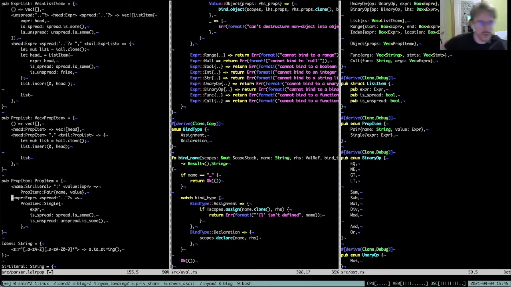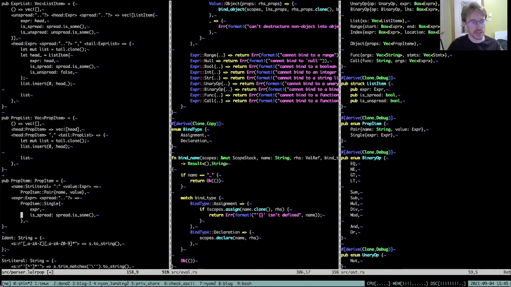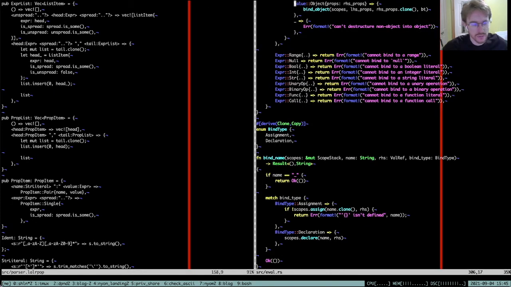The one I was going to do first, actually, yeah, was the third one, which was just allowing a single value in that place.